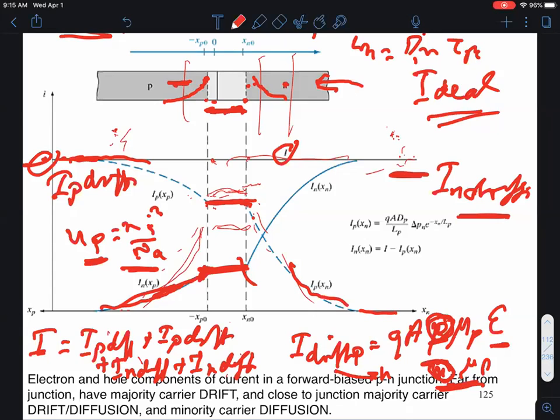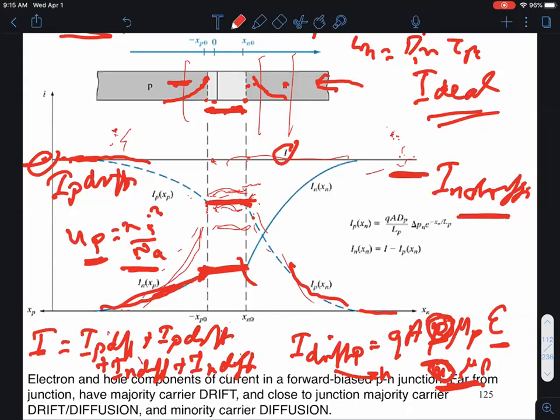So the claim is I can add the minority carrier hole diffusion current at this edge of the depletion region to the minority carrier electron diffusion current at this edge of the depletion region, and that'll be the total current everywhere. Now, that's a tricky part of the analysis, right? Let's go through that again. So let's look at this point, at the minority carrier hole diffusion current that I've calculated in the previous slides, and I'll go over that in a second again.